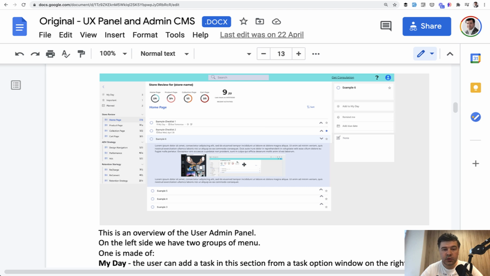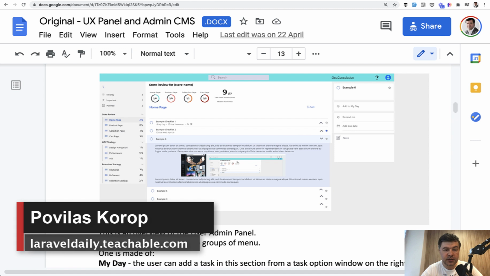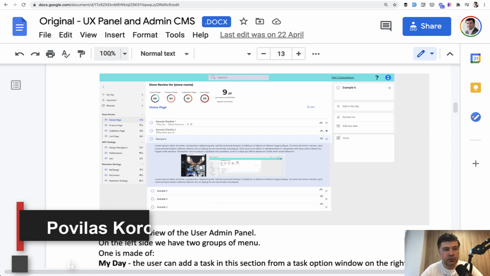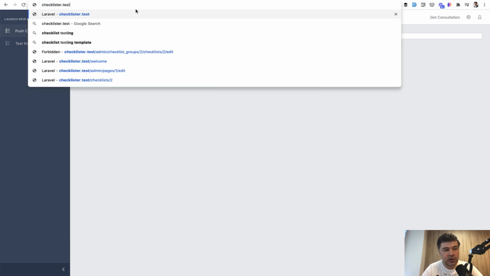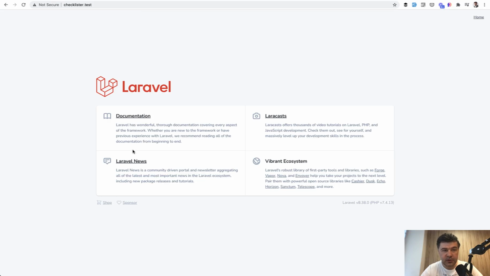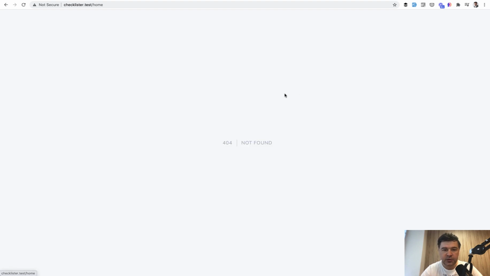In this lesson, we will implement the show checklist page for the user with opening and closing task description for the task list. But before we do that, we will fix one more bug. So one of you noticed, and I've noticed myself, if you are logged in and go to the home page, you land on the default Laravel homepage, which contains the link home, which doesn't exist anymore because we've deleted the home. So then you get an error, 404 not found.